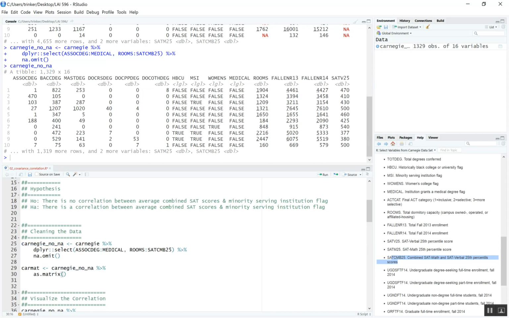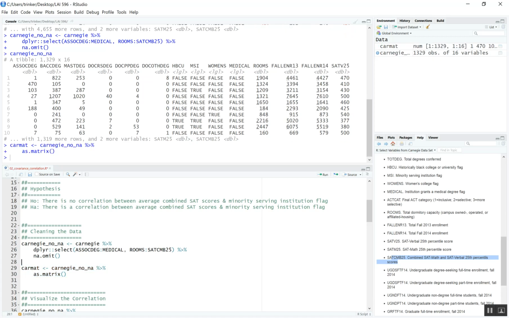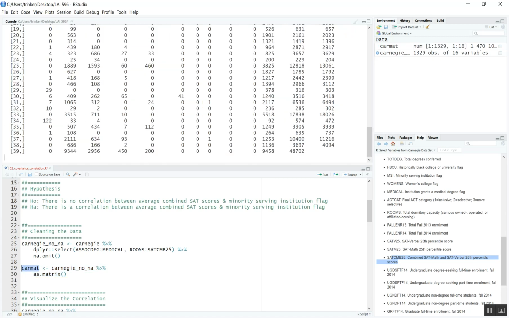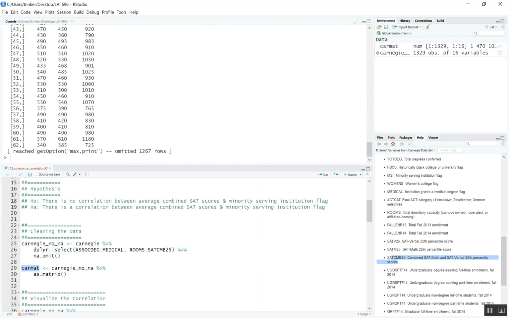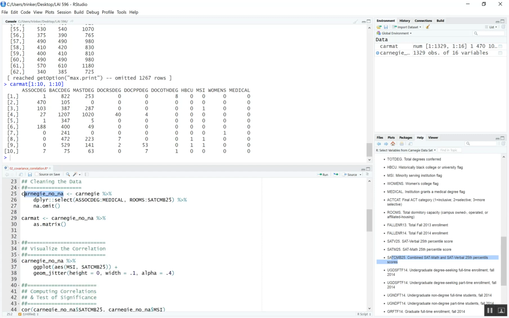I'm also going to take that same exact output and coerce it into a matrix. And the reason I'm going to do that is because the R core function requires a matrix, and you can see what that looks like here. Slightly different. It's kind of difficult to see. I guess if we see the first 10 rows and 10 columns, it's a little easier to see. So we can see it looks similar to the tibble, but it definitely has a different structure. Okay.